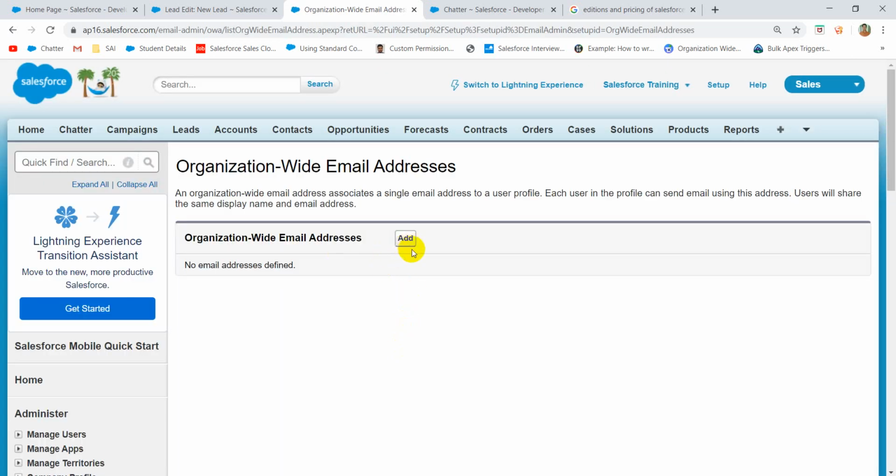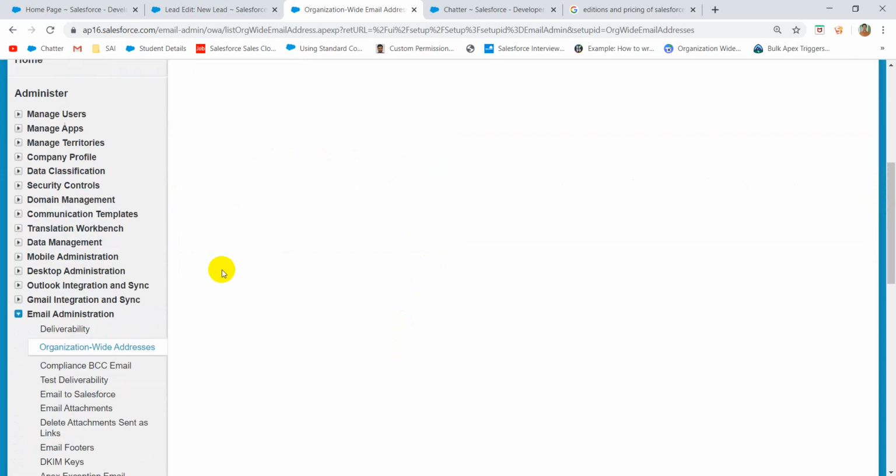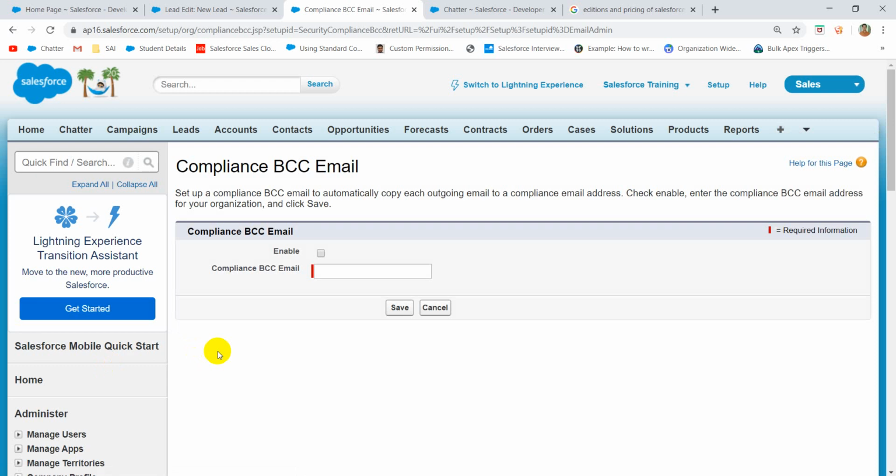This is not much required, but this is very much important: compliance BCC email. While testing, you have given one email address, like some user address nandan@gmail.com, and then Harsha is testing that record. Now you can't ask Nandan to check whether he has received the email or not, right? That is difficult.